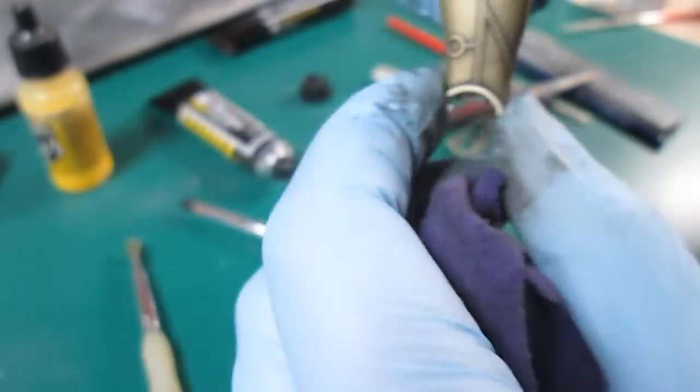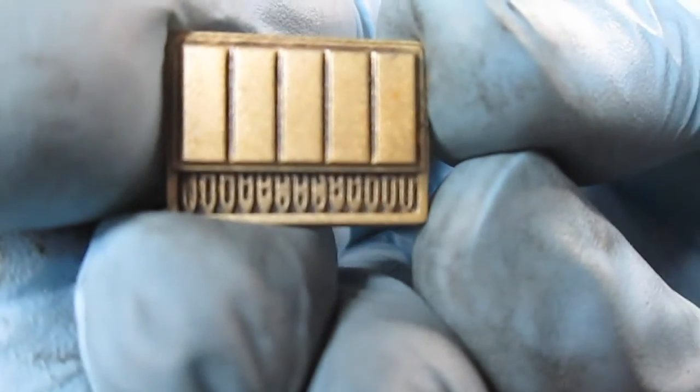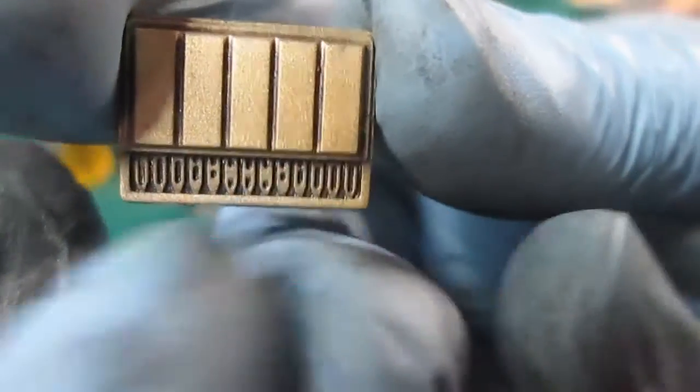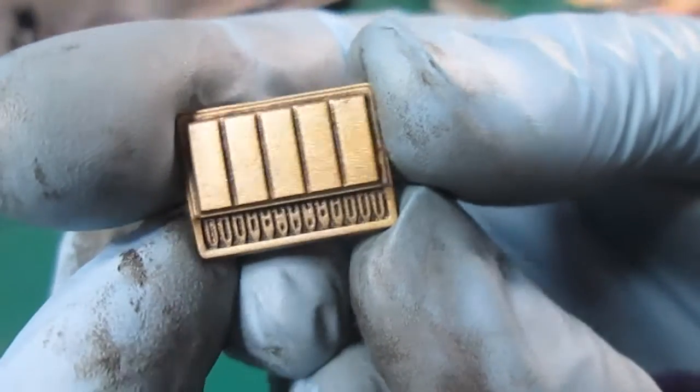I love that. Right, where's that battery pack? It's just there. All that little detail, all these little Chevrolet things. I hadn't even seen that until I did the wash. Perfect.